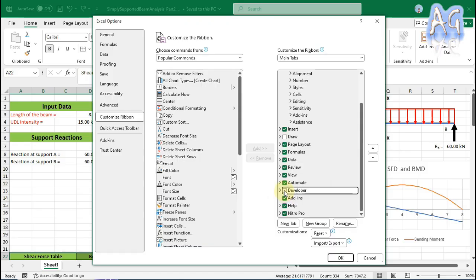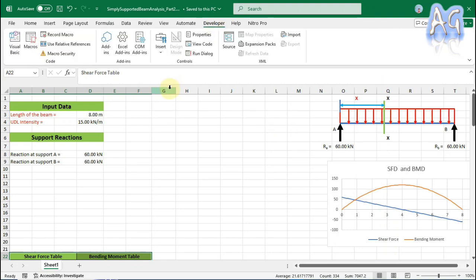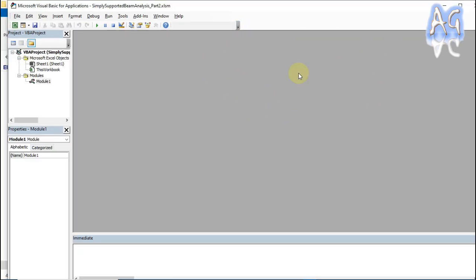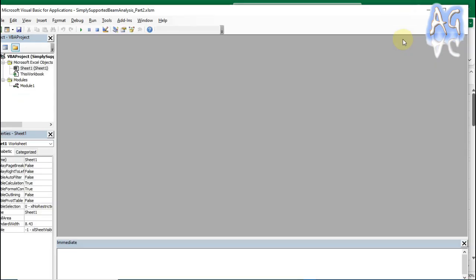Click on this checkbox and then click OK. Now you can see the Developer option is there. Under this Developer option, you will see an option Visual Basic. Click on this and you will see this type of interface. Alternatively, you can open this window by pressing Alt plus F11.